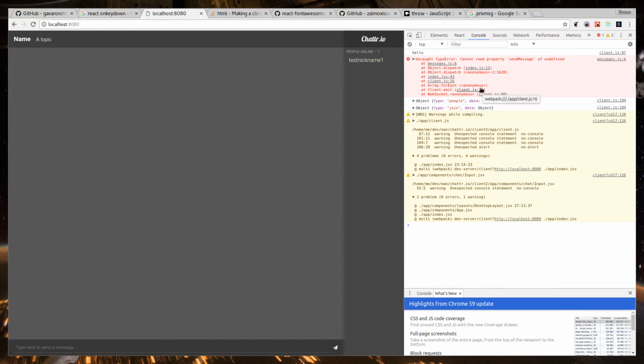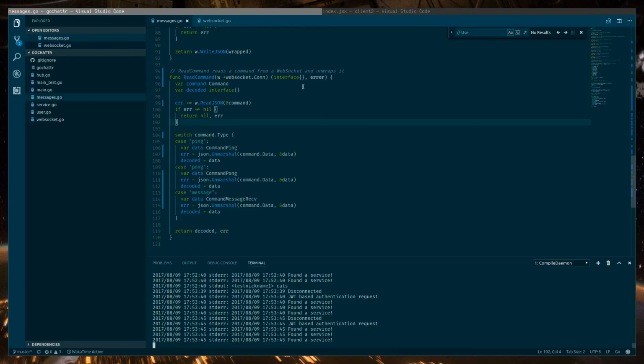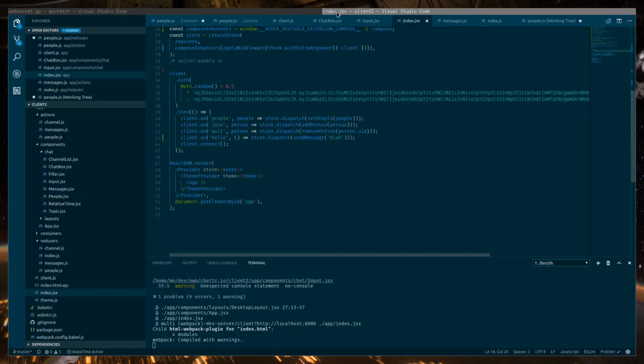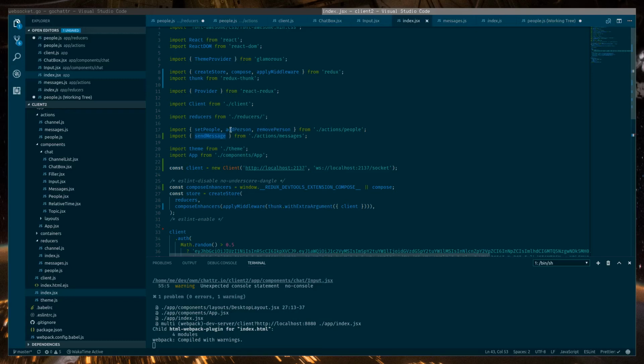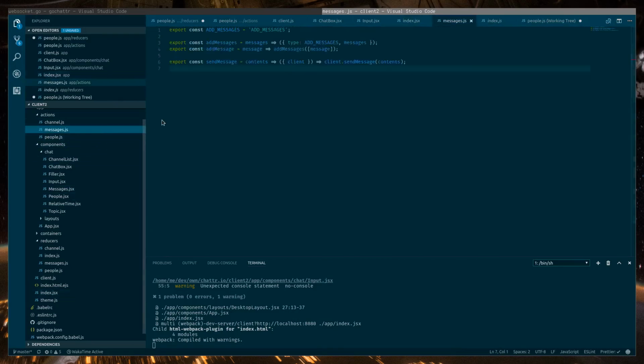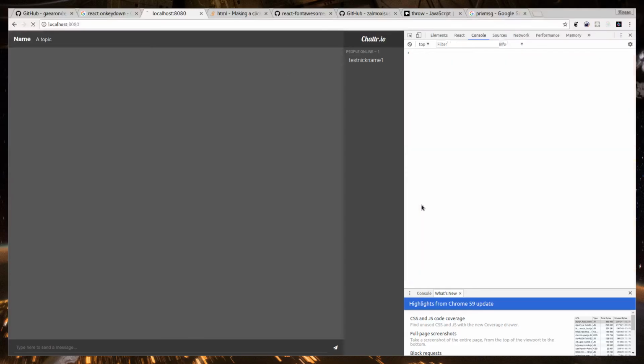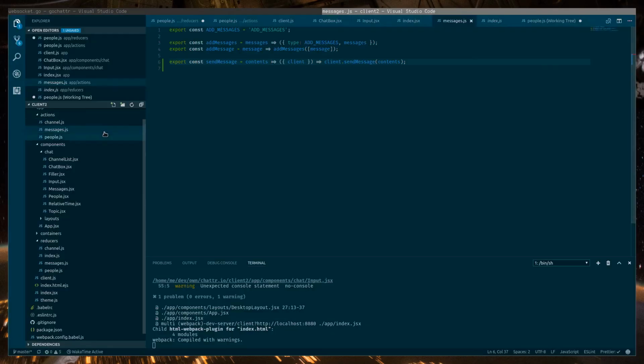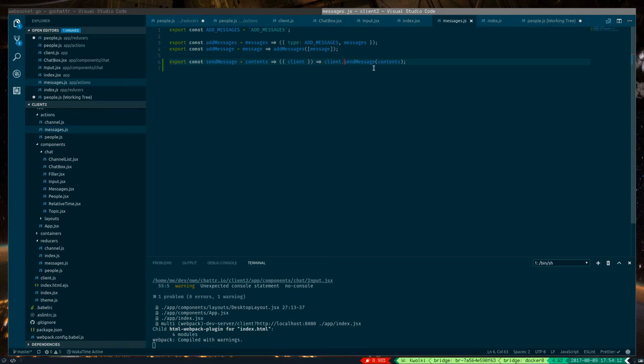It doesn't. Send message of undefined. That's interesting. What's undefined? Weird. So that's line 6. And why is that?